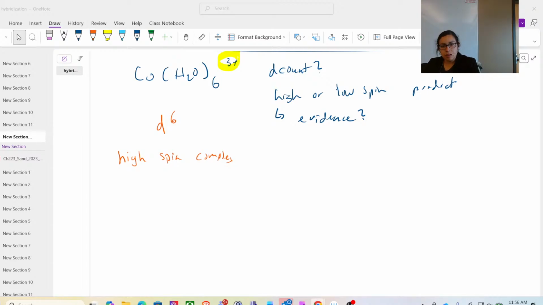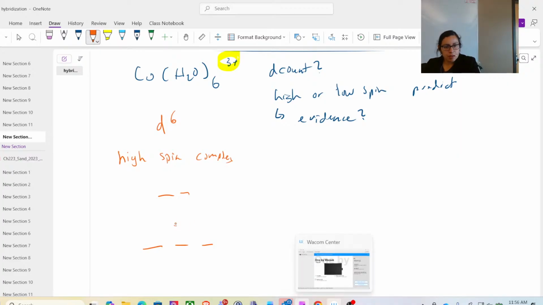So high spin, octahedral, so I'm drawing out the octahedral splitting pattern. You'd want to draw this on the exam. Let me double check the exam. I'm pretty sure it's an octahedral complex. Yeah, so we're just going to ask about an octahedral complex. And if it's high spin, then we expect a weak gap here, and then it would fill: 1, 2, 3, 4, 5, 6.